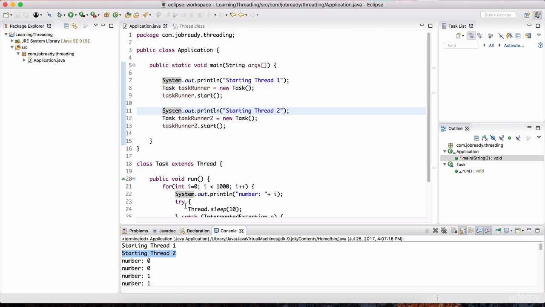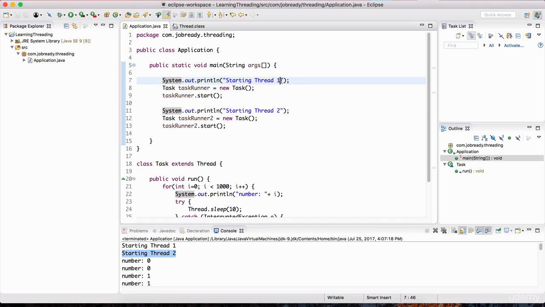Again, the reason why starting thread 1 and starting thread 2 are printed first is because it takes time for a thread to spawn. But the main thread is going to run through all of this code, right? So it's much faster to print something to the screen than it is to create a new thread. So while these threads are spawning, the interpreter has already gone through most of the main thread. It ended up printing this line and printing this line as well.